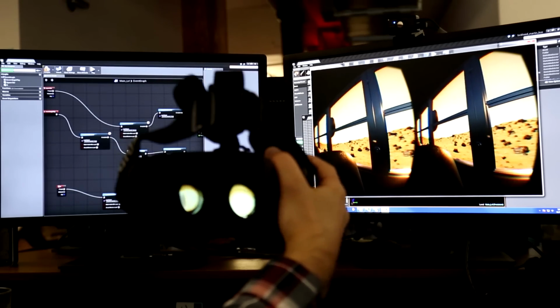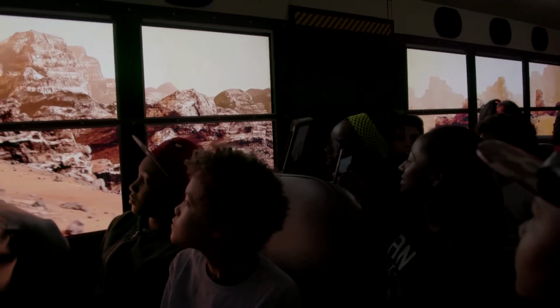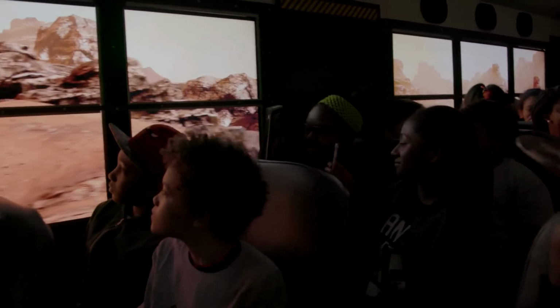There's no goggles, there's no headset. They could point out things to the friends that they were seeing, or their friends were showing them something they were seeing. So they were getting a more immersive experience. They were getting more perspective than just a normal VR experience. In traditional VR, you would just be sitting with the headset on, and there's no 4D interaction. There's no movement, unless you build an entire environment like that. You need the movement, you need air blowing on you, you need something happening to create that experience.